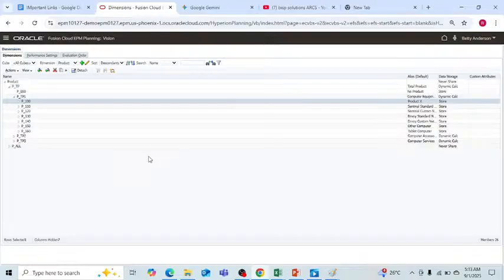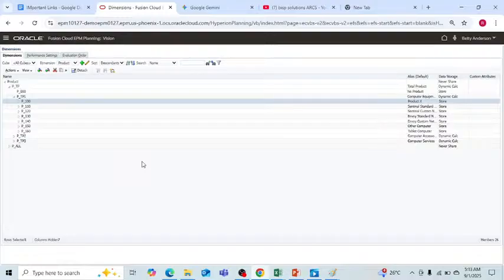The last attribute that we have for custom attributes is reporting metadata. They can be displayed in reports and forms, providing additional context without needing to add new members to your outline.